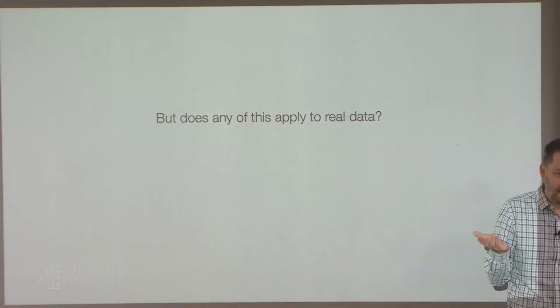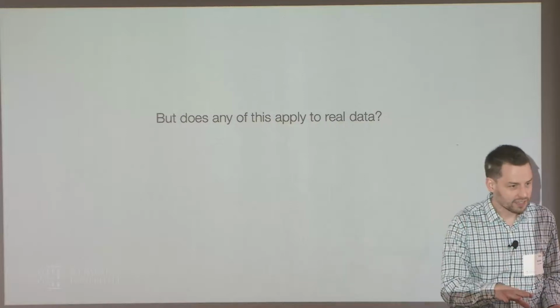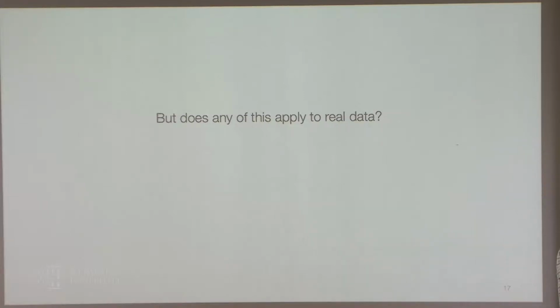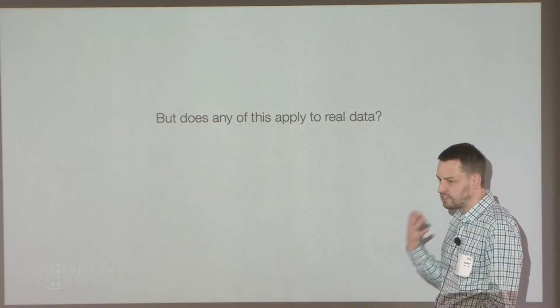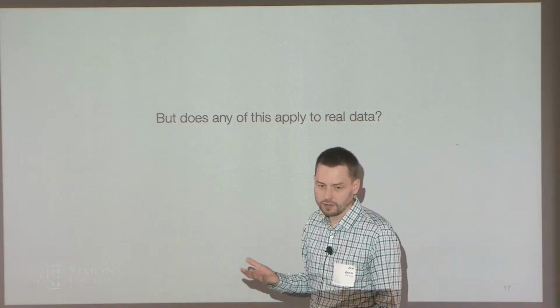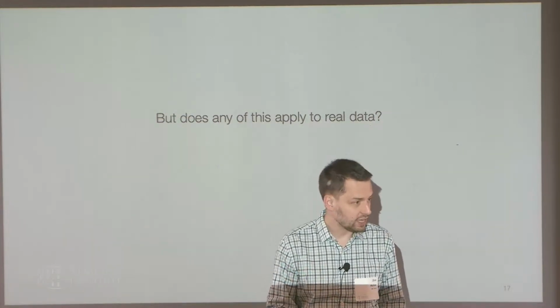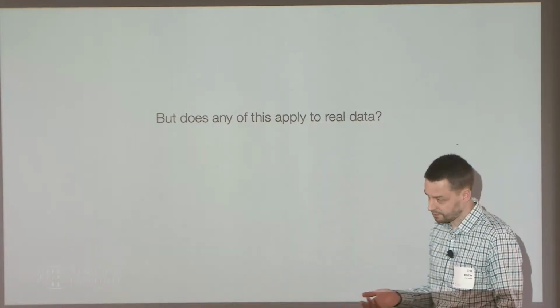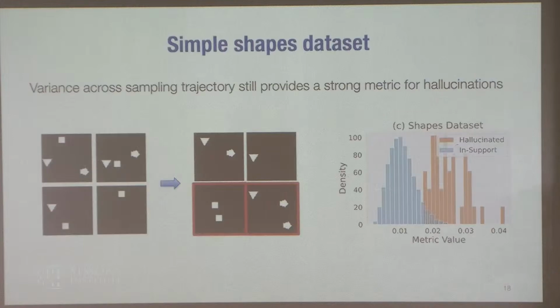And to be fair, I don't think this effect is the only thing causing what I'm referring to broadly as hallucinations in real data. I think there are many effects that might cause that. But the point I want to argue now is that this kind of analysis is at least somewhat useful in trying to understand the hallucinations we actually see in real data. And I'm going to do this in two ways.